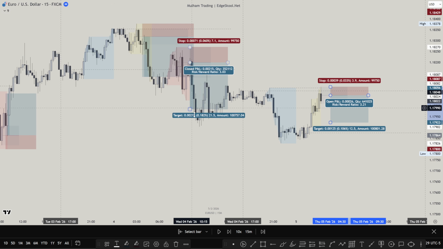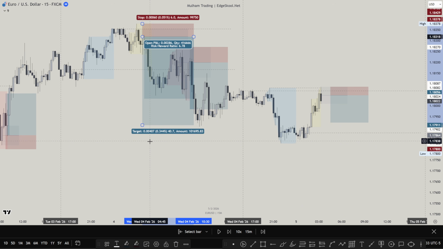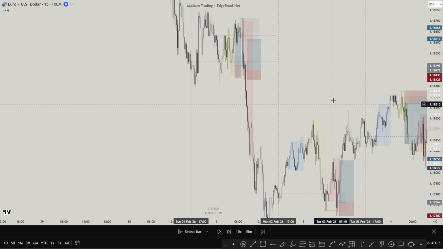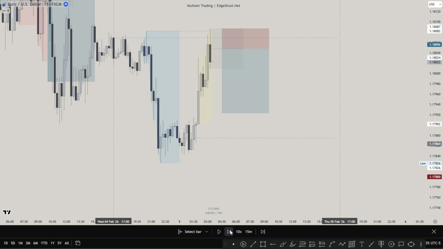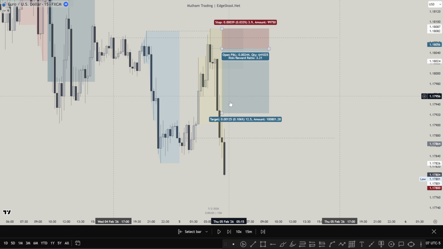Now notice how every time we actually get more than 3 to 1. So this one gave 6 to 1, actually 7 to 1. This one gave a maximum of 8 to 1. Now this one was a loser. Okay, so going back to this one, let's see if we get the entry within 1 to 3 candles. So within 1 candle is the best one, and we get there, sniper entry. Let's see, and then immediately going lower, so huge trades. And this one took about 45 minutes. So this is another one.